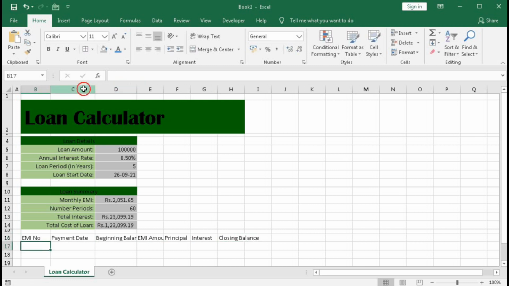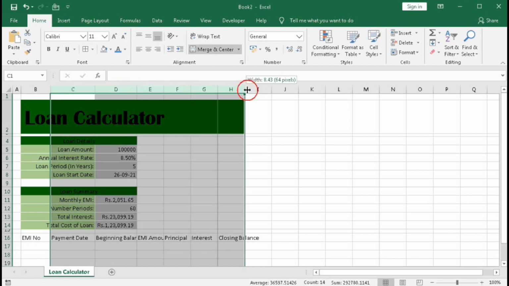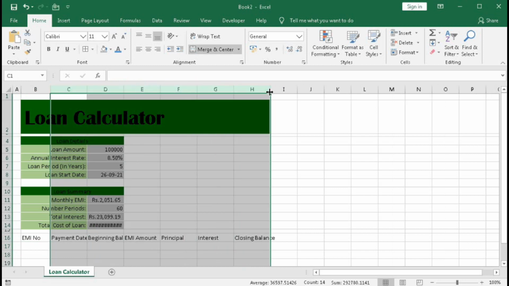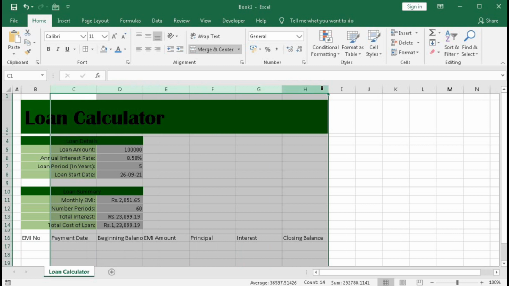So here we have to put different formulas to get all these amounts.